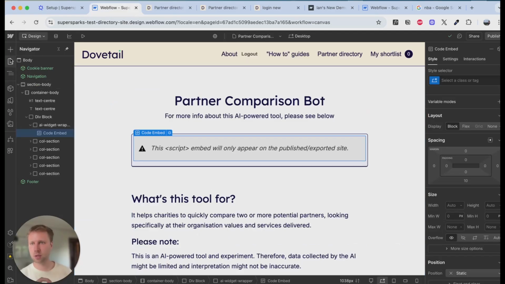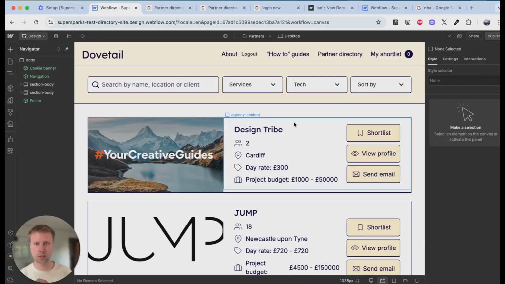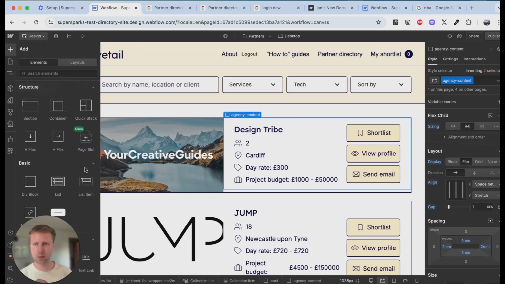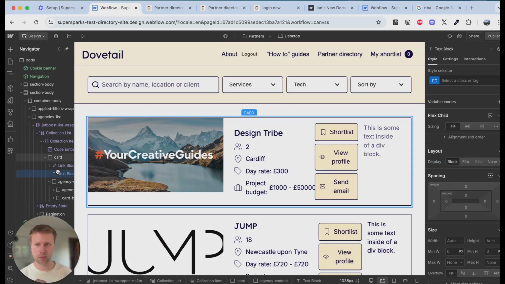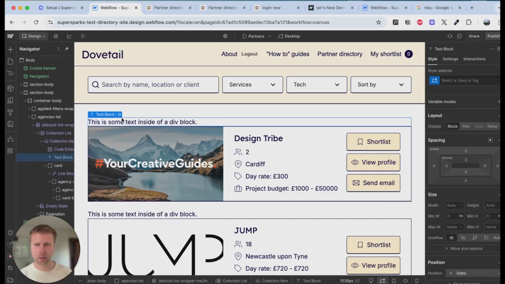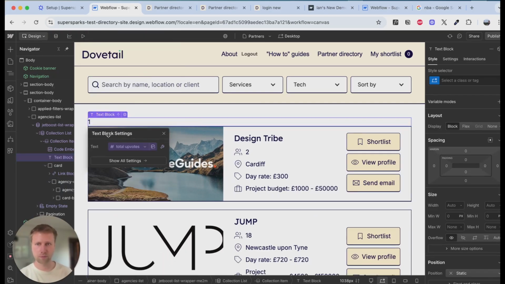Now, if we just go to the page where all of the partners are, we can then add in this field for total upvotes somewhere. Yeah, completely up to you. And then connect it to the total upvotes field.